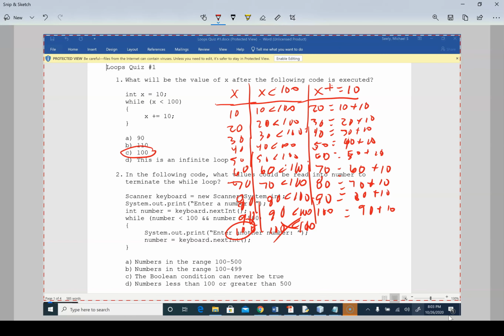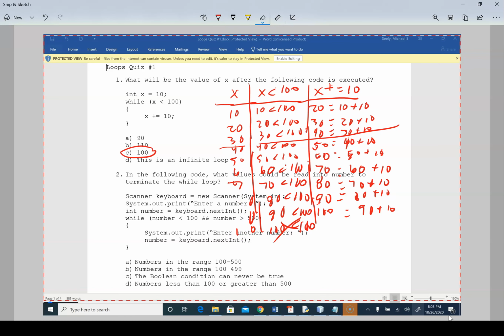Okay. So pretty easy. Once you get the pattern down, you wouldn't have to write all this out. I probably would have stopped after that one right there and then just gone, in my mind, it would have gone down to 90. 90 plus 10 would be 100. Is 100 less than 100? Yes, and so to be done. But if I were you guys, I would just make sure you write it all out. I've been practicing this a lot longer than you guys have, so I would write it all out.